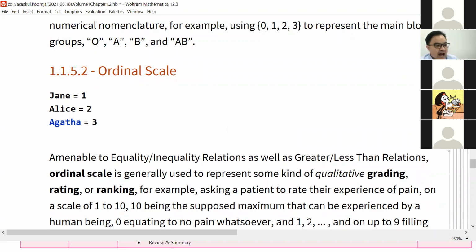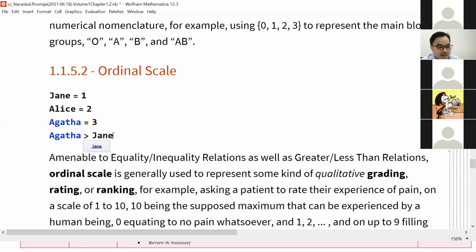In this case, I allow comparison. I allow that 1 is greater than 2 is greater than 3, because 1 means first. Okay, something like this. But normally you wouldn't code it like that, right? You would say something like this would be the winner. The winner gets 3 points. Okay, 2, 1. So is Agatha the winner? Yes.